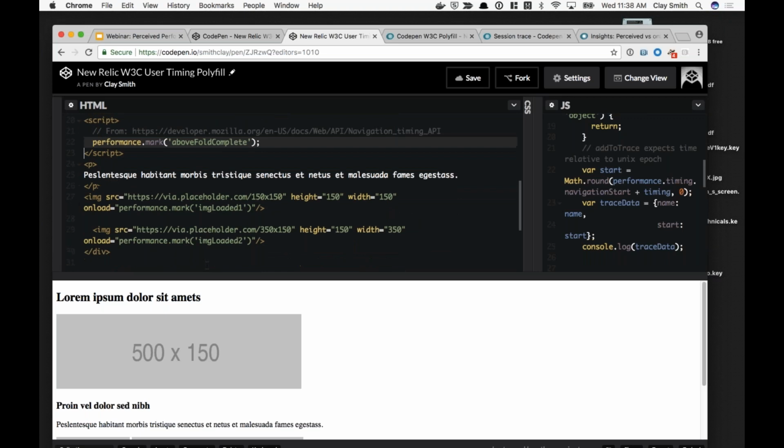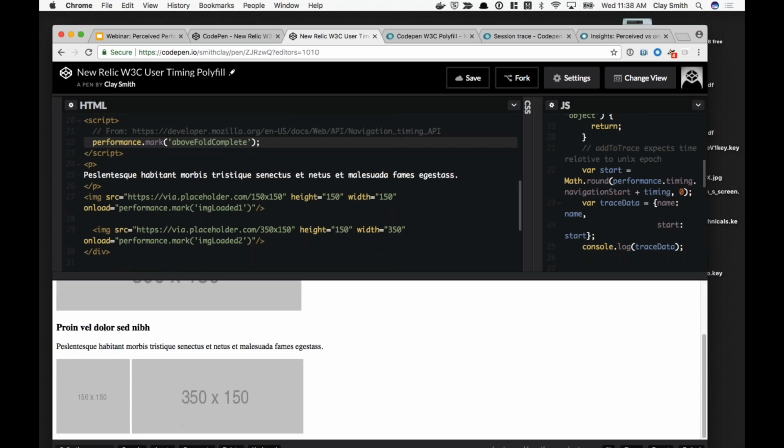The last one we want to measure is just additional images. So we have 2 more images down here as we saw on the page before. We have one smaller 150 by 150 placeholder image, another 350 by 150 image. We could imagine that these might be in an e-commerce context, maybe specific product images or specific actions that you would want the user to take. So if this 150 by 150 image was a buy now button or something that you know is going to be important for the expected flow of the page, it's pretty interesting to measure that.